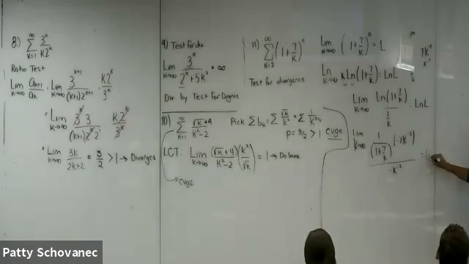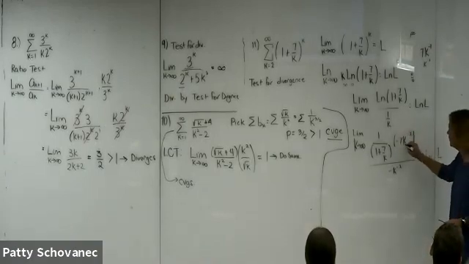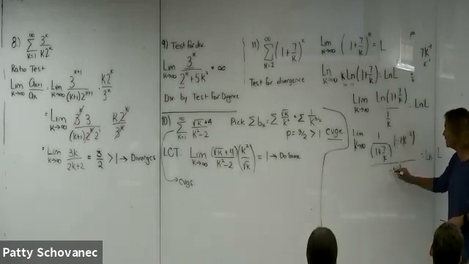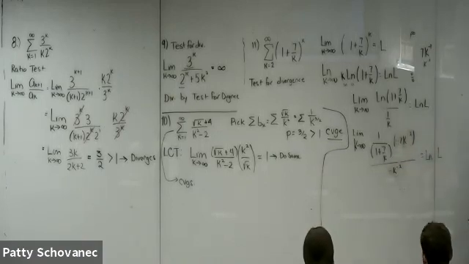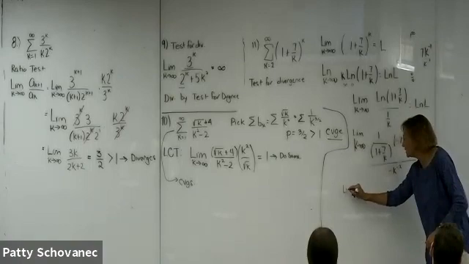Well, that's the natural log of L. So I have a K to the minus 2 on top, K to the minus 2 on the bottom. I'm going to cancel them. And I got a negative on the top and a negative on the bottom. I'm going to cancel those. Slide that 7 over here. And we've got the limit as K goes to infinity.